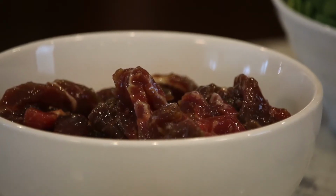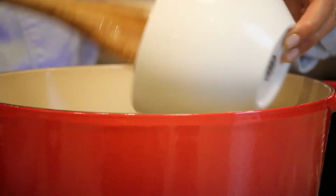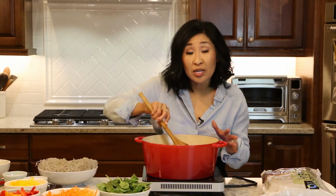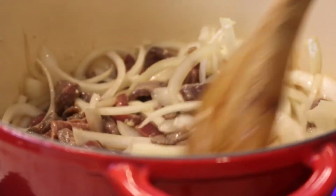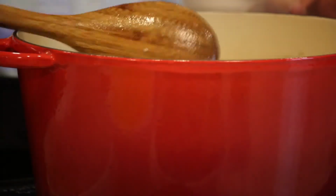All right, so now we're gonna add in our bulgogi. Again, this is marinated beef. So you wanna stir together your bulgogi and your onions until the bulgogi is cooked all the way through. I wish you guys could smell this. I love the smell of bulgogi and the garlic. So good. Reminds me of my mother's kitchen when I was little.